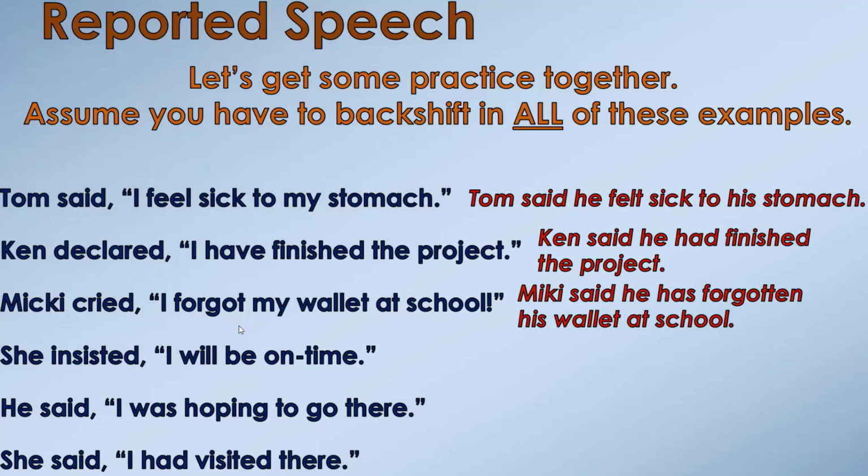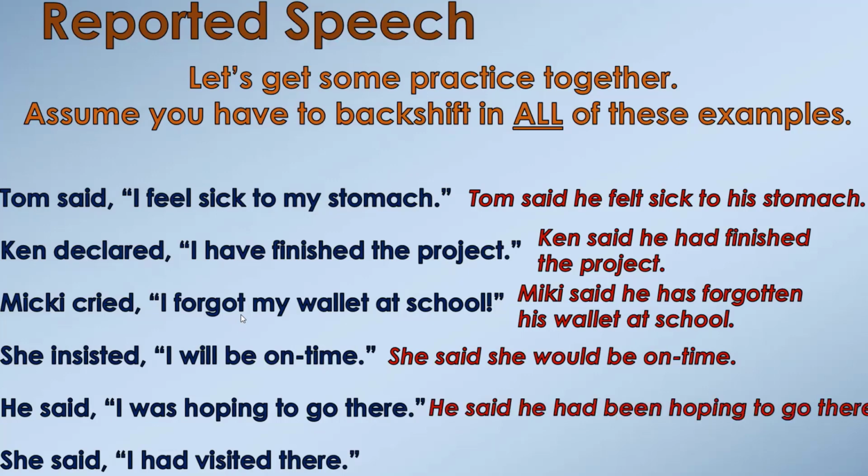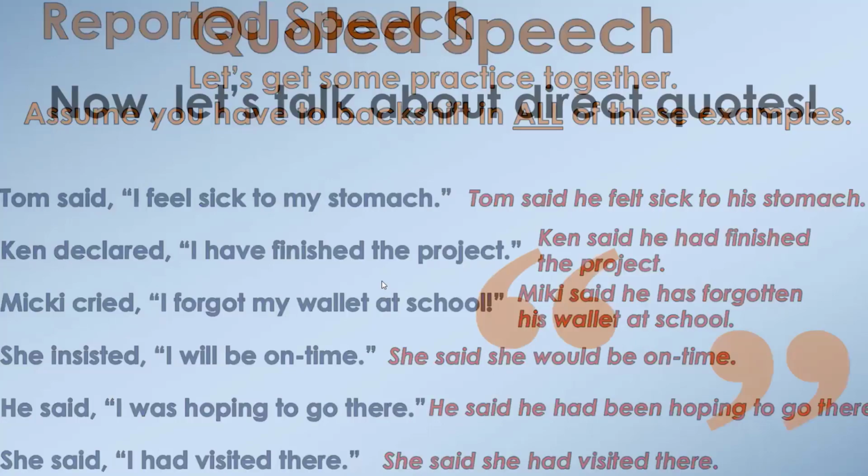She insisted, "I will be on time." She said she would be on time. He said, "I was hoping to go there." He said he had been hoping to go there. She said, "I had visited there." She said she had visited there. Okay, now remember I use said here. You can use a variety of reporting verbs.